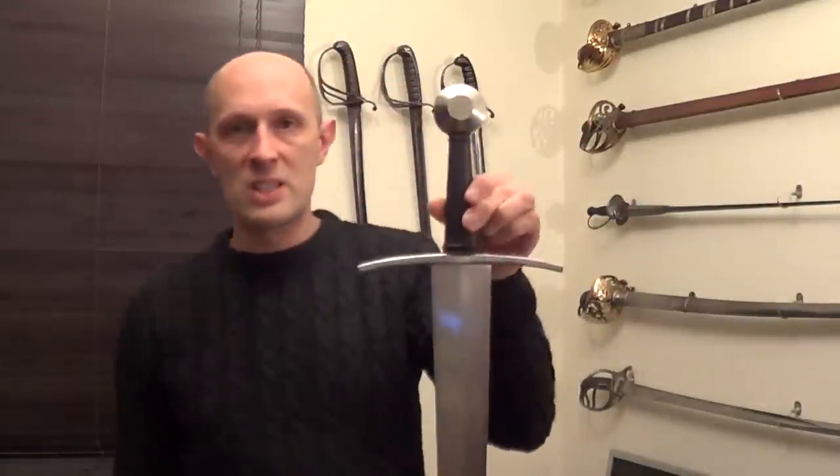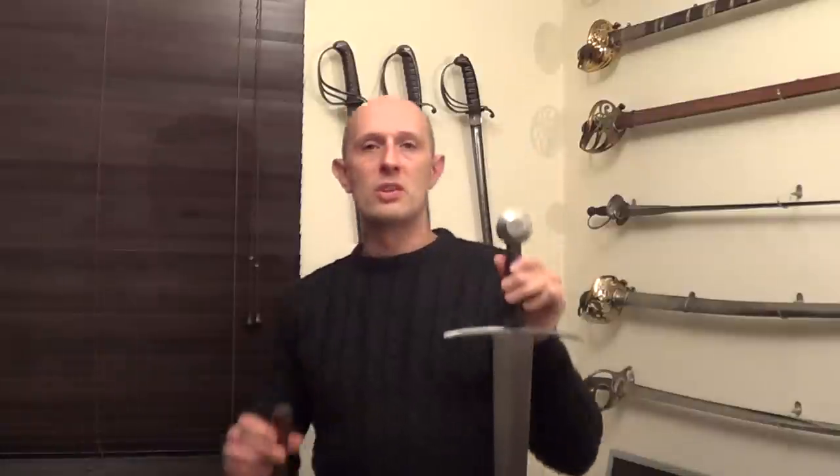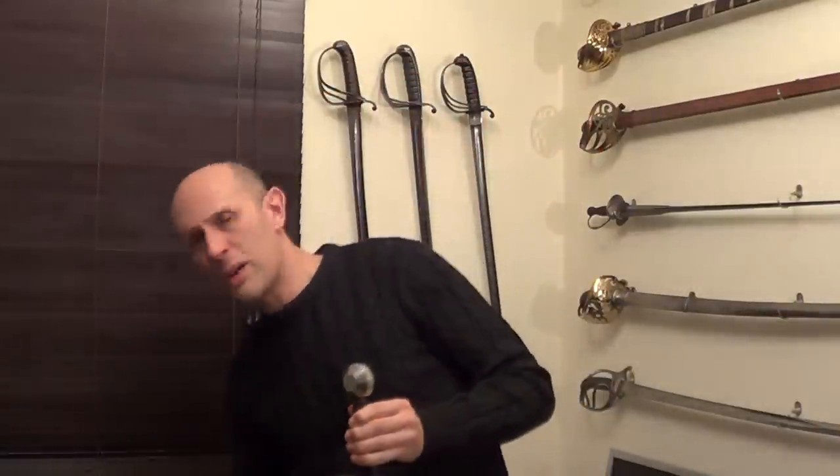But most swords were made like this — with a stalk tang — rather than with a full-width tang. So despite the fact that, in the same period this sword and this kitchen knife would have been used, they were using full tangs on knives and on Langmessers, but stalk tangs on most swords. Coming back to the original question: why did they use stalk tangs on most swords instead of full-width tangs? We know they knew how to do full-width tangs because they were doing it on knives and swords. We know the British cavalry switched from a stalk tang to a full-width tang because they regarded it as stronger.